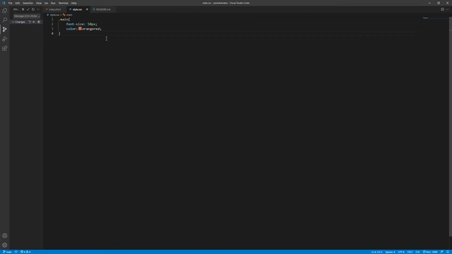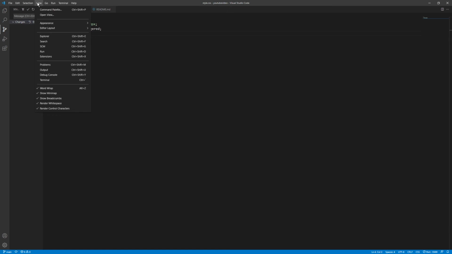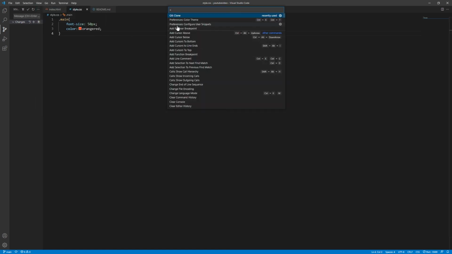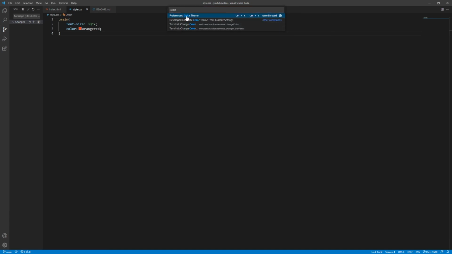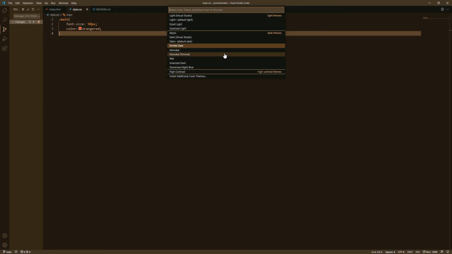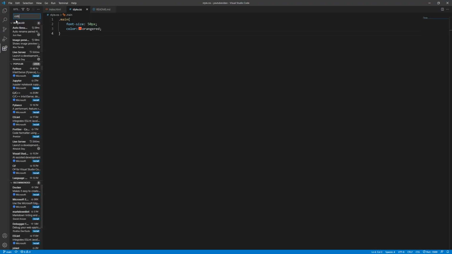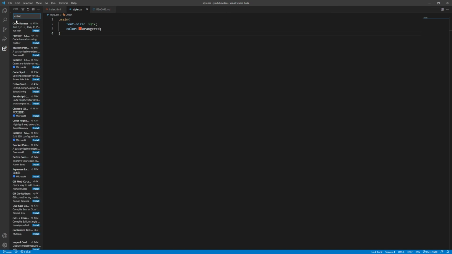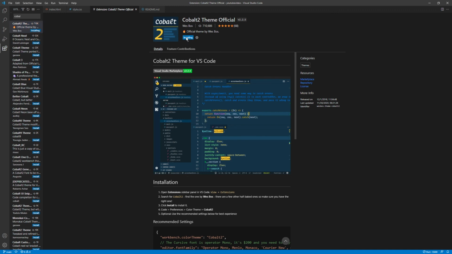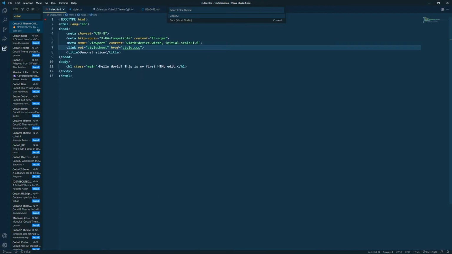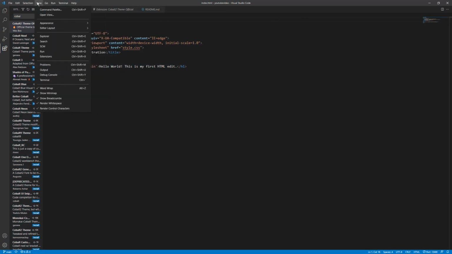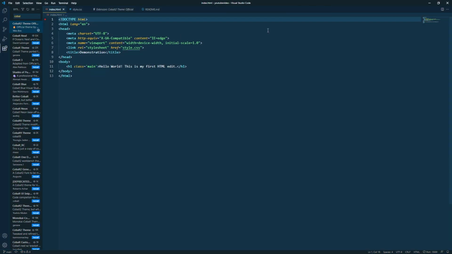Some other things I like: I don't personally like this theme here, and you can change it to some other default themes. If you go back to the command palette, you type in color theme or just color, and then it'll open here, and you can use the arrow pads to look over different themes. But you can also download themes as extensions. One that I like is Cobalt 2. That'd be this one. When you hit install a theme, it applies right away. It has nice contrast and dark colors for me. I think because I had that open already, it did not like me changing it, but there we go.